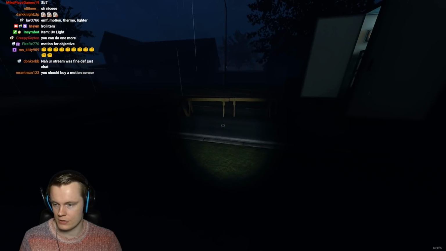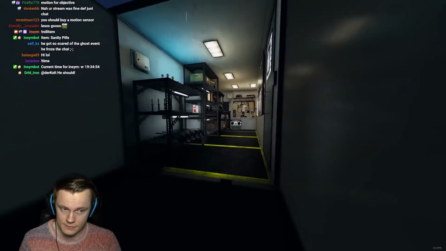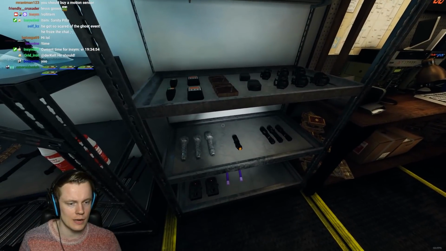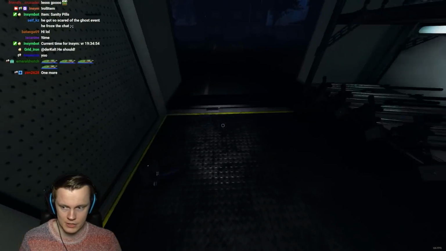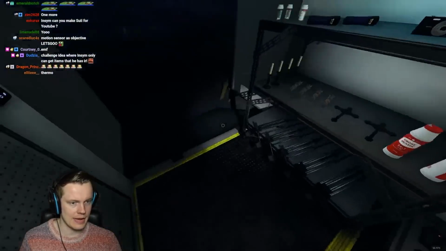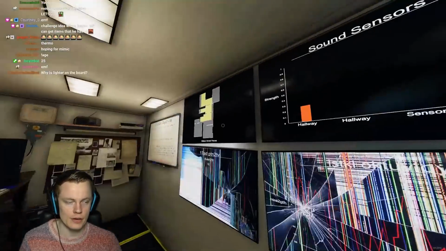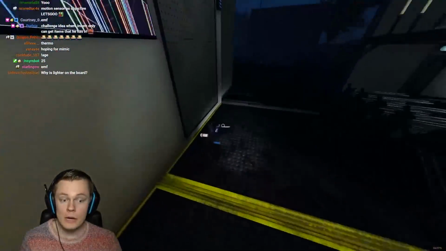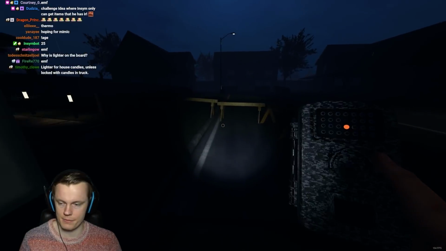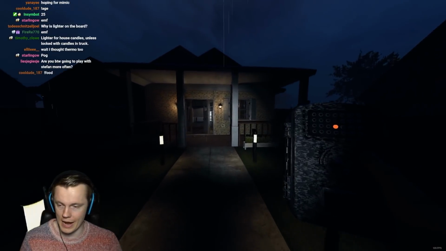UV light, we already have that. You can't keep giving us the same thing. Sanity pills. Okay. So we got this one. We have motion sensors. This one, and so that's 1, 2, 3, 4. And then one more thing, EMF reader. Okay, EMF reader is actually super useful. And we got motion sensors for the objective. Look at that. All right, they're actually doing okay. That's not a bad combination of items. Let's finish the objective and get another item back. This is like an investment.